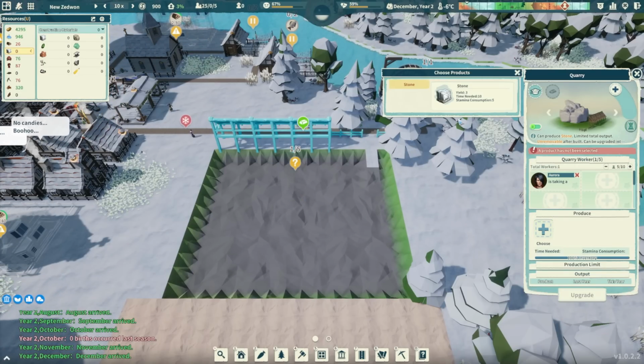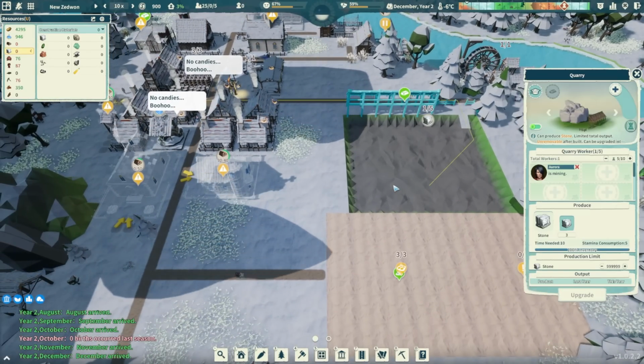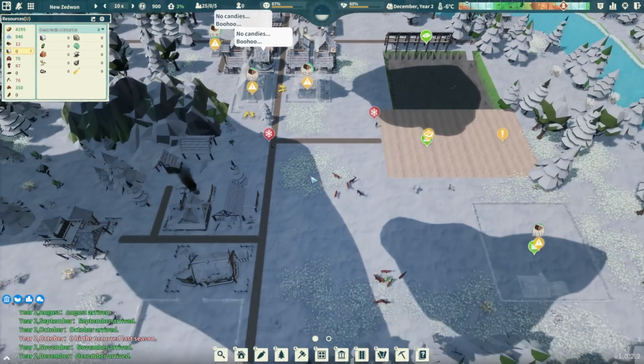All right, the quarry is done. Let's get stone. Perfect. Okay, so we need so much stone. We need like all of the stone that we could possibly get.